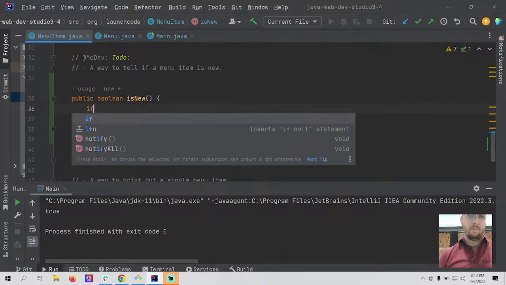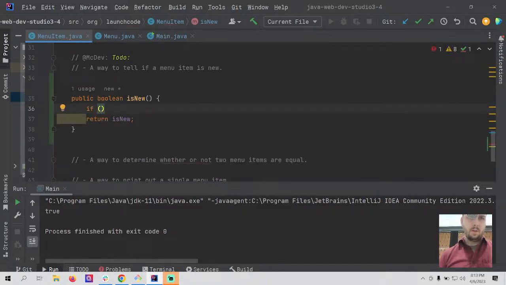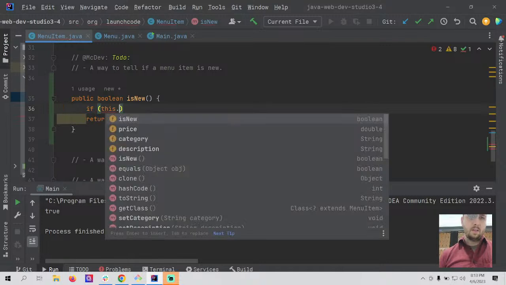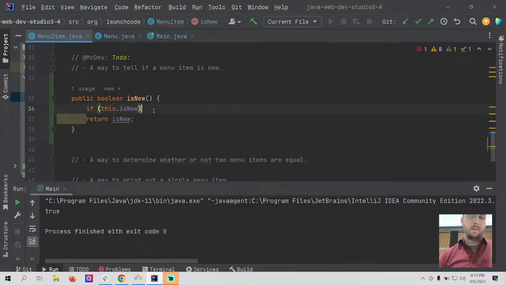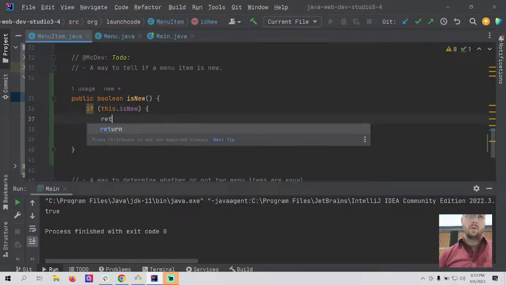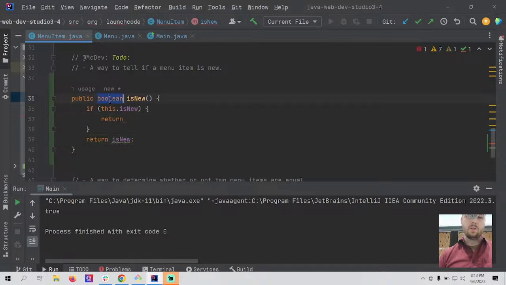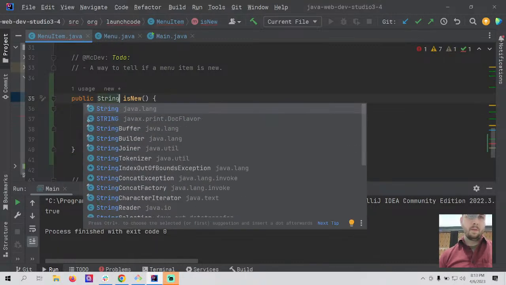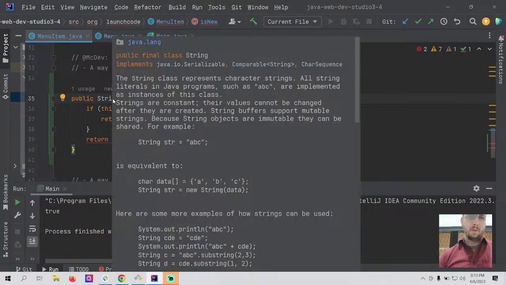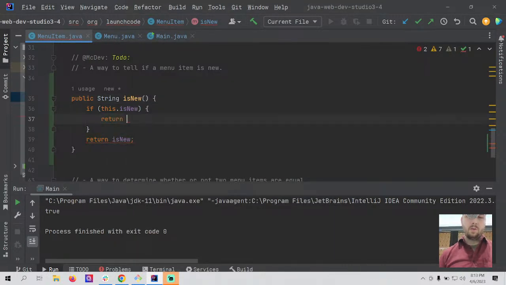So we'll say if this dot is new, return, we're also going to change this to the type of string, return, we'll say is new.